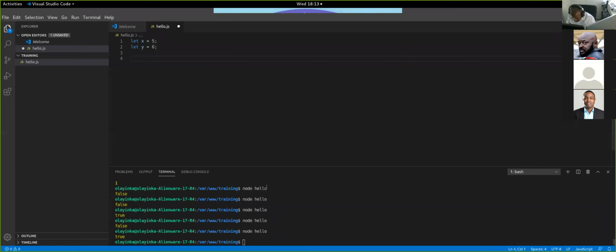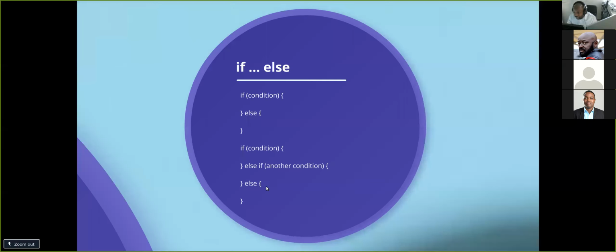Now we'll say if, and then in parentheses is our condition. Remember the syntax, and I'm going to switch back and forth. If condition, then the code we want to execute, else the other option. So it's a branch. It's going to take one path or the other based on the condition.